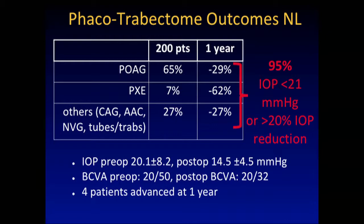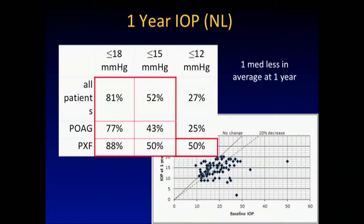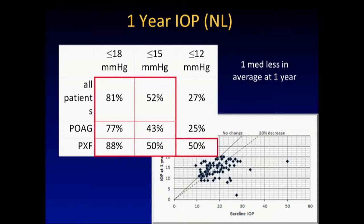I was involved in the gold shunt, so that's what many of those patients received. Looking at the dot plot, you can see most of my patients dropped. Now you want to know: my patient has a pressure goal of 12 — how many patients actually achieved that? In pseudoexfoliation, 50% of our patients achieved that pressure. The normal-tension glaucoma pressures were identical. So 50% is what the average represents, and 81% had a pressure lower than 18. It depends on what your goal is.